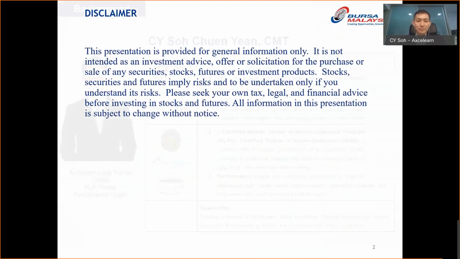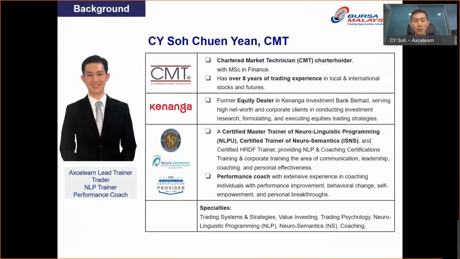All right. So as our moderator, Junior, has already shared with you my background, before I begin, I would like to know how many of you have already traded futures. This is quite important for you to understand: trading futures is a way different from trading stocks because the product is entirely different.